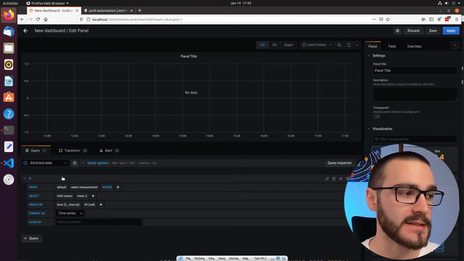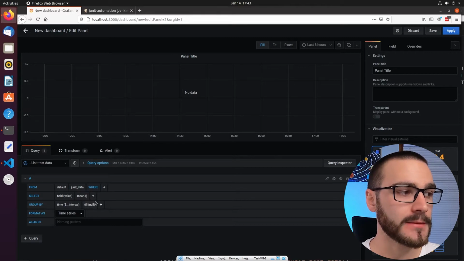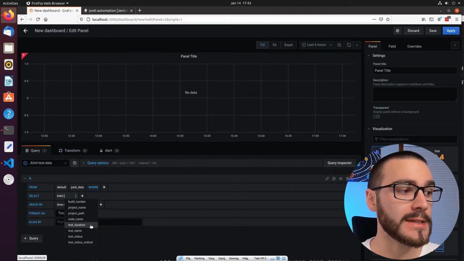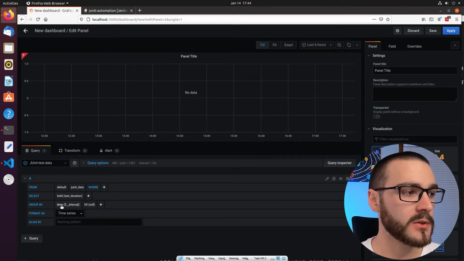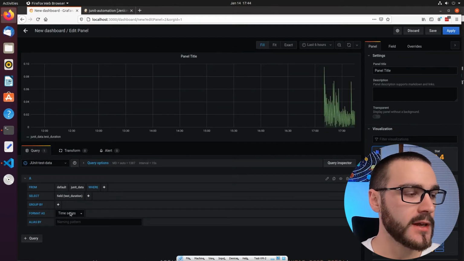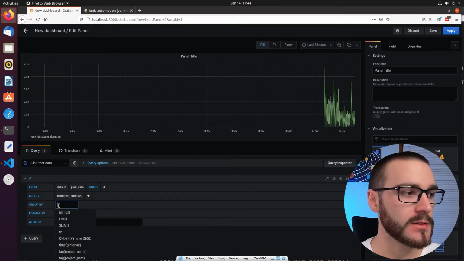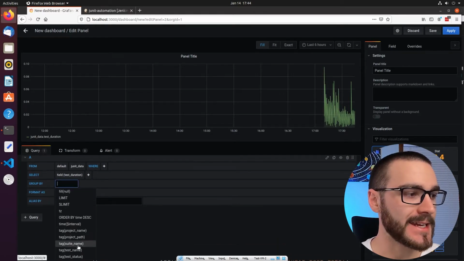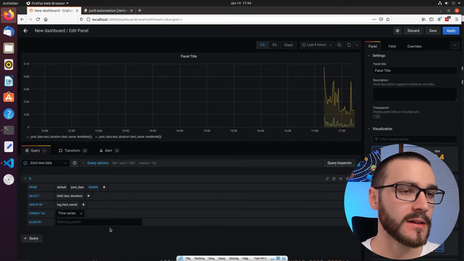And test duration for a test method is provided in our InfluxDB database. So in order to get that value over time, the first thing that we'll do is select a measurement. And from the measurements dropdown, I'm going to select JUnit underscore data. I'm going to remove the mean function here. And then in the field function, I'm going to select a value, and I want the value to be test duration. In the group by section, I'm going to remove the time function here, and I'm actually going to group the duration by the test name. So I'm going to add a tag here and then tag test underscore name.